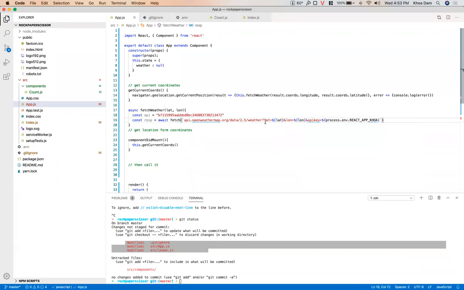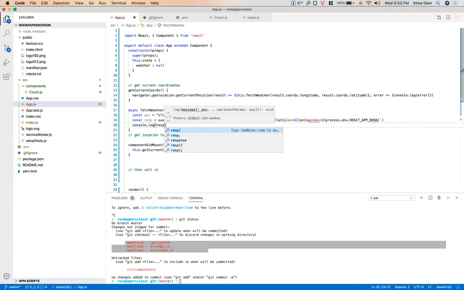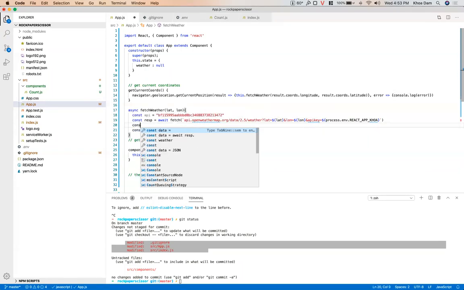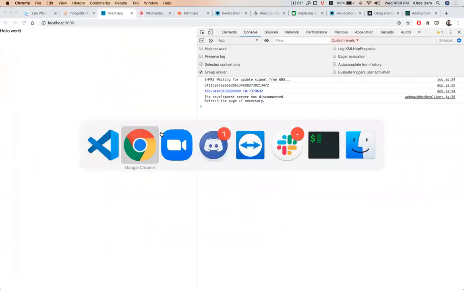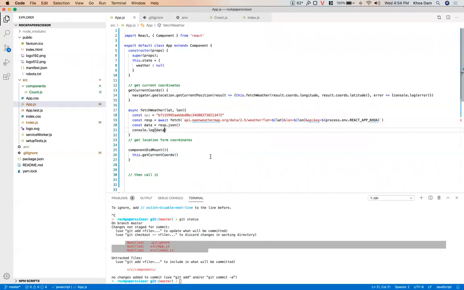Look at the order. The step that I have made is very important. Don't copy and paste. Then just const data equal to response.json, and then we console log data. Let's see what happens. Let's run.